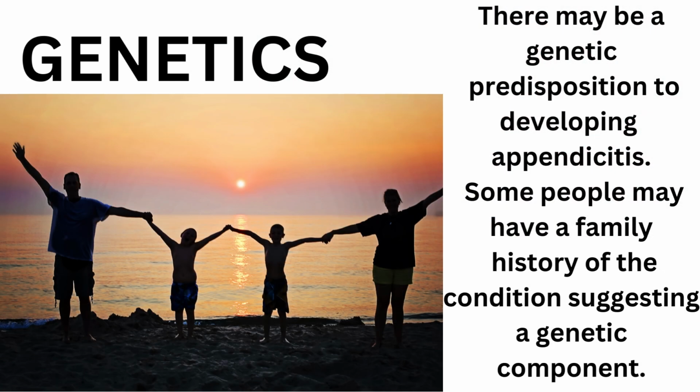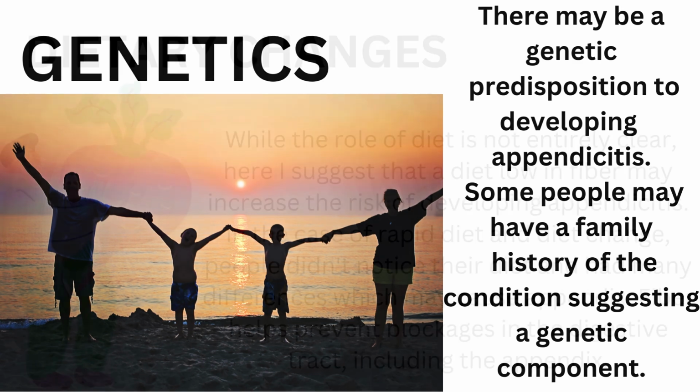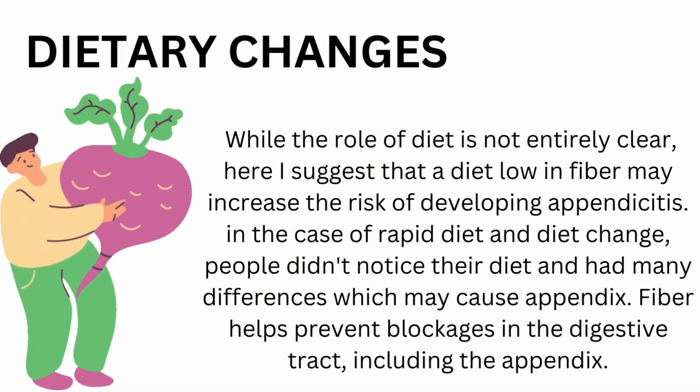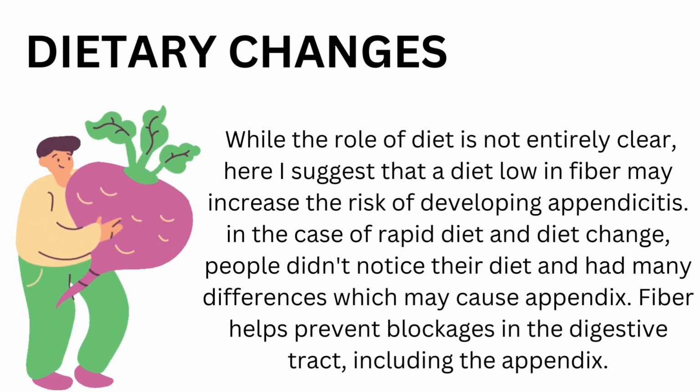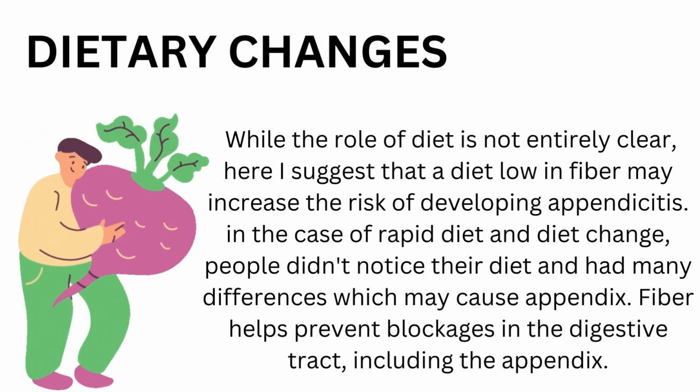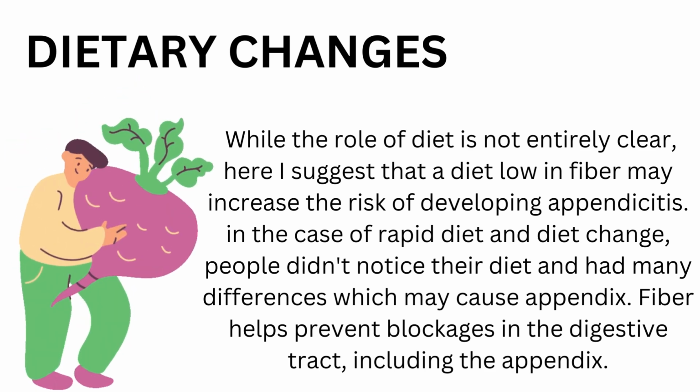Genetics. There may be a genetic predisposition to developing appendicitis. Some people may have a family history of the condition, suggesting a genetic component. Dietary factors. While the role of diet is not entirely clear, studies suggest that a diet low in fiber may increase the risk of developing appendicitis.